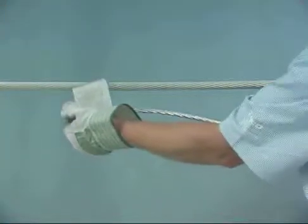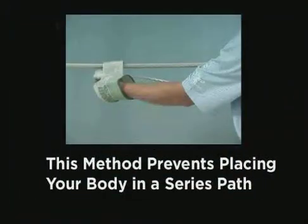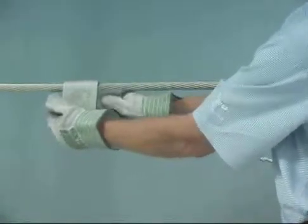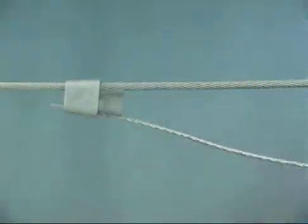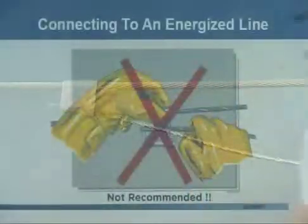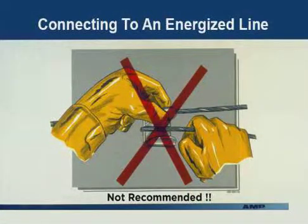After the wire is clean, place the tap wire into the bottom groove of the seam member. Then place the seam member on the through wire. This method prevents placing your body in a possible series path. The back of the seam member should now be facing the installer. Insert the wedge with the large wire groove, identified by a letter or number, aligned with the large wire. Finger tighten and tap the wedge into the seam member to seat it. The tap should now be self-supporting. This illustration shows the incorrect method of installing a tap on an energized line — the method shown is unsafe because it places the installer in a series path.